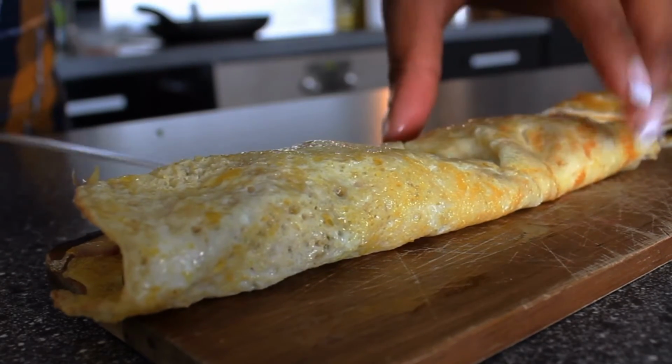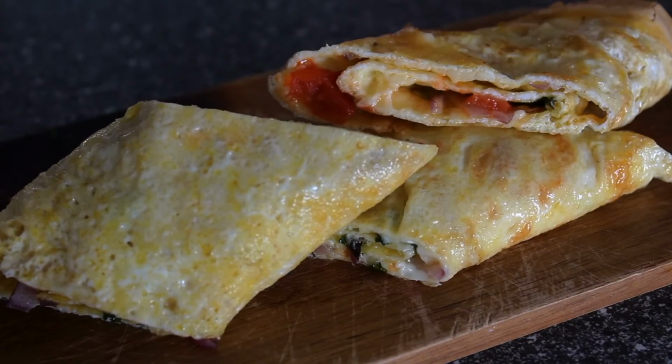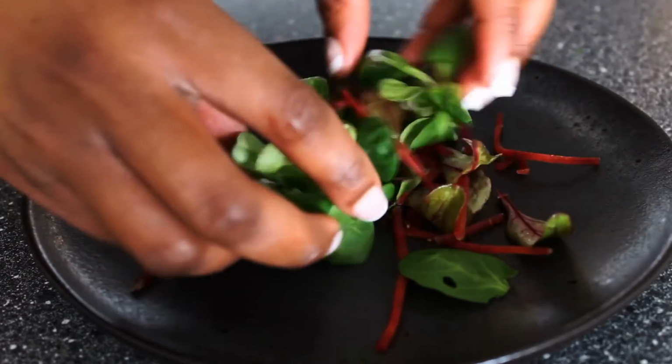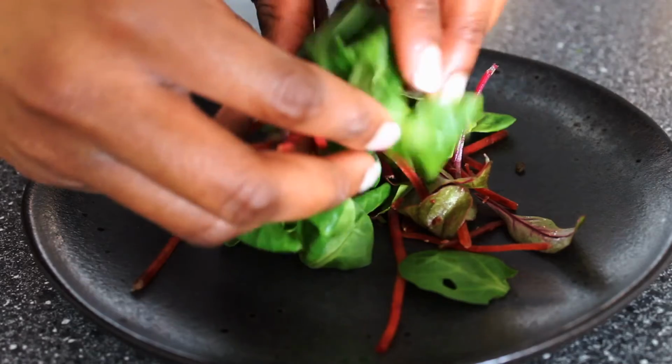Slice it up gently, and I'll probably say slice it diagonally. It just makes it nicer, I don't know why that is, but so many people like to slice things diagonally in restaurants. So that's where I picked up that technique, and I naturally just slice things diagonally as well.